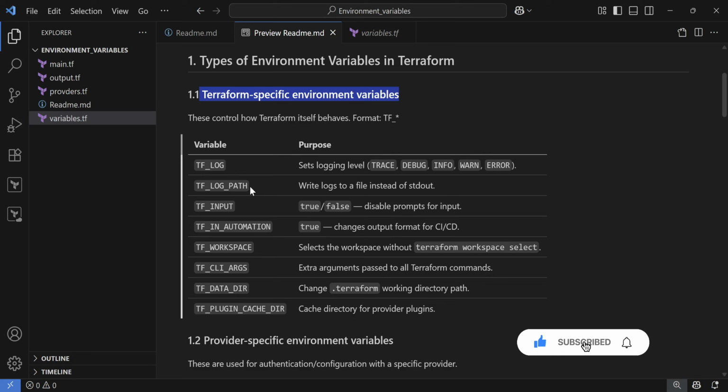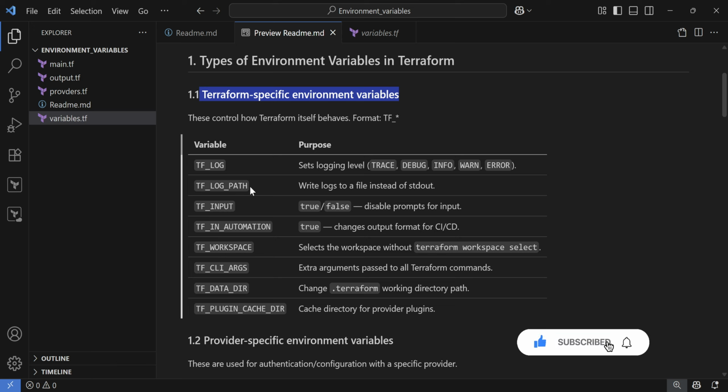So for example, let's say you want to change the logging mechanism of Terraform when you are running a Terraform command like terraform plan, terraform apply, then it will display a log in the console.